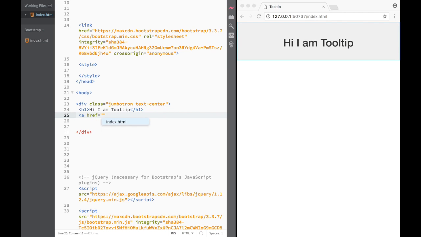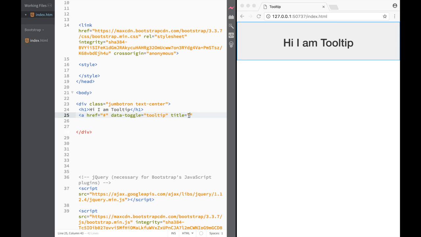And over here we're going to say that this is going to be a link with href, and the href is going to be hashtag. However, we would need to add a data toggle like this. This is going to be our attribute, and over here we're going to say that this is going to be tooltip, and here we're going to say that this is going to be a title. The title is basically what the tooltip is going to say, right? And again, we're using data toggle, but instead of dropdowns and collapses and modals, we're actually using a tooltip.